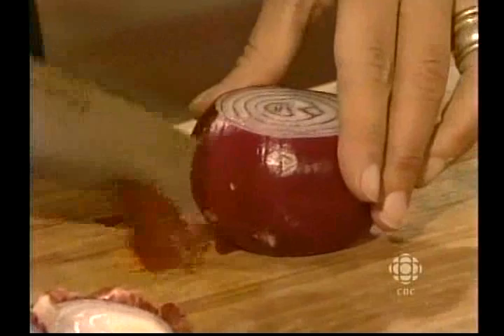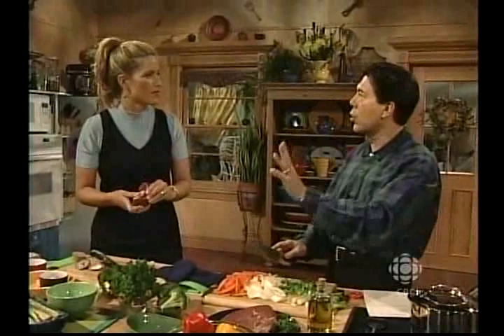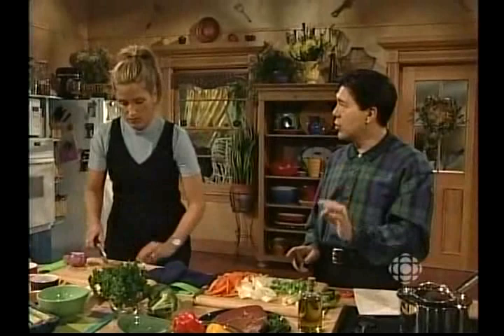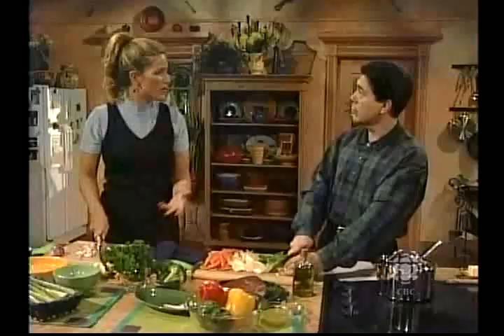The first thing in doing a stir fry is organization — getting all your vegetables in order. Stir fries are really quick to do. What I do is chop up all the vegetables about a couple of hours before company comes. Then you do your hair, pick out your outfit — that takes me two to four hours! But you always look fabulous.